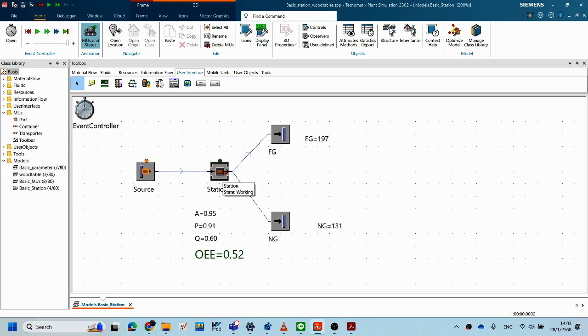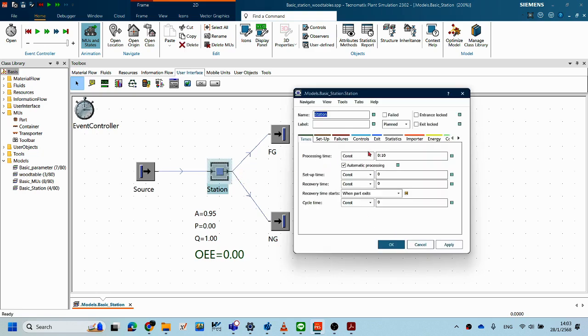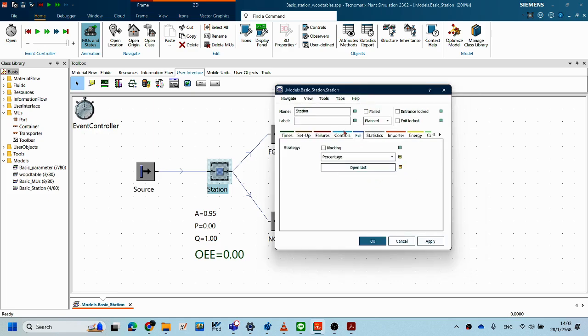If I use some parameters and write everything I need, imagine I improve the station and fix something, the finished goods increase and it raises up. Double click on here and access exit, which means the product comes out of the station.